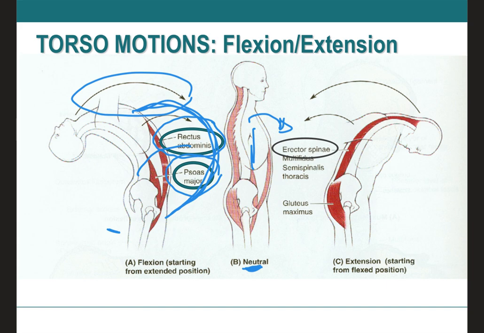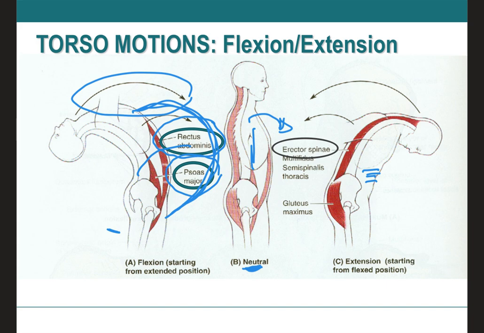In addition to these muscles, all your obliques and your rectus abdominis will also help to flex the torso. So your external oblique, your internal oblique, and your rectus abdominis all perform flexion at the torso. Your transversus abdominis, because the fibers run transverse, will only compress the abdomen. So it won't help with flexion of the abdomen.